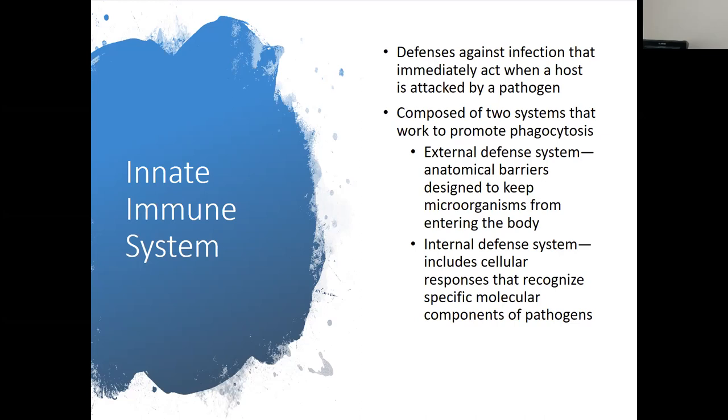Internal defense systems, we've got cells. We just covered a bunch of those cells that are there to recognize the pathogens, to recognize certain attachments, maybe just something in their membrane. And that's what some of our tests are today for the COVID virus. We've started recognizing some of the antigenic determinants that we can pick up on the outer coat of the virus, and so we have an antibody that detects it. If you swab your nose, you put it on a developer, and the antibody is sitting there on the test strip. Your antigen comes up, and if it's there, it binds and it lights up. We'll show you how that works later in our testing. Then you see the antigen that you were looking for with that swab.